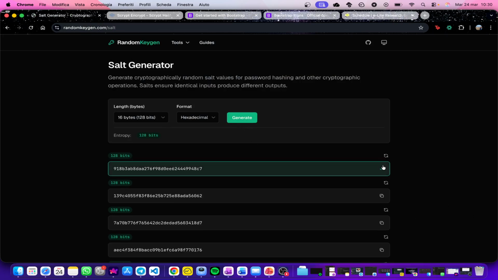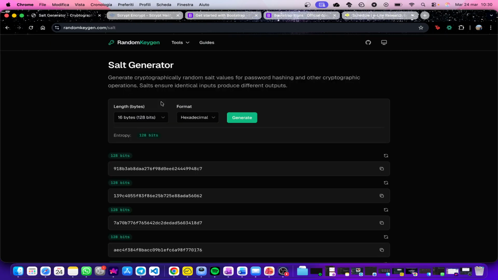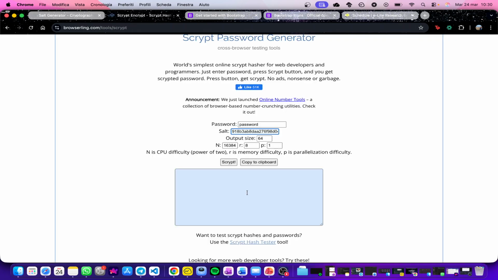Here you take it, and here you can encrypt the password. So basically, let's say that our password is password, and the salt is this one that we just copied from here. And we can encrypt the password, and so this is the encrypted password that we will store in the database. So this and this will be stored on the database. Okay?